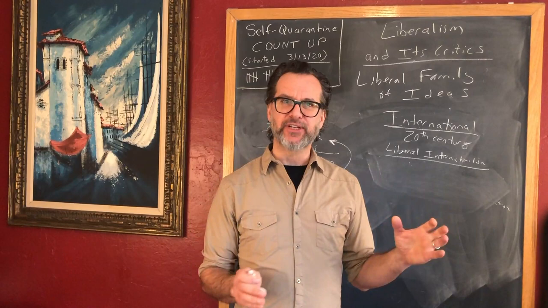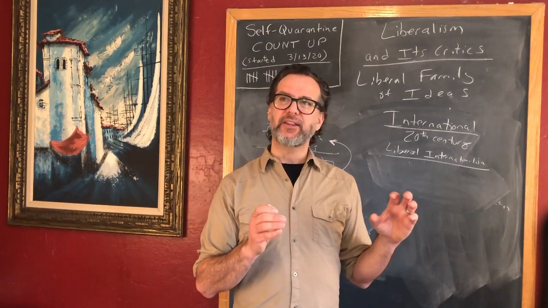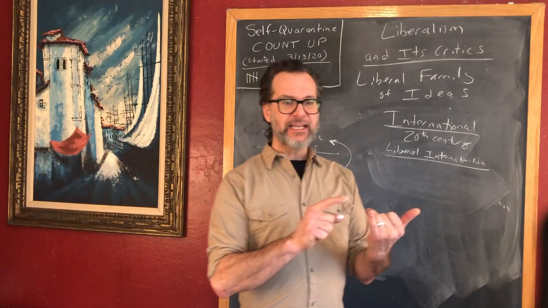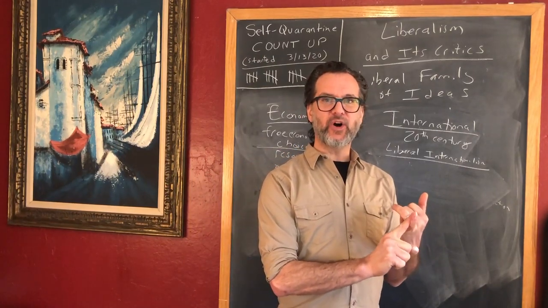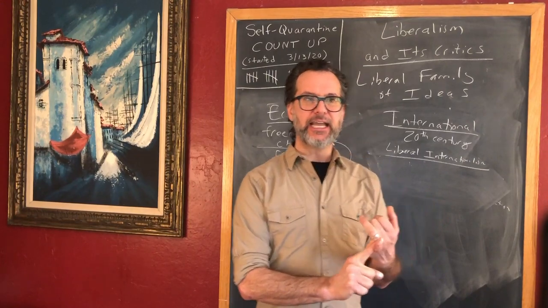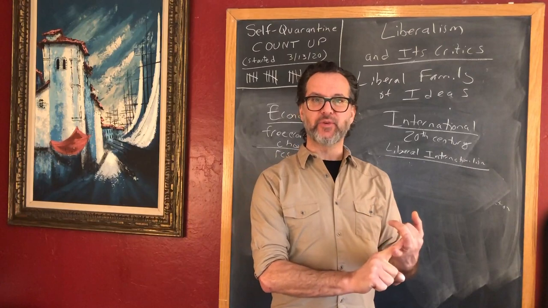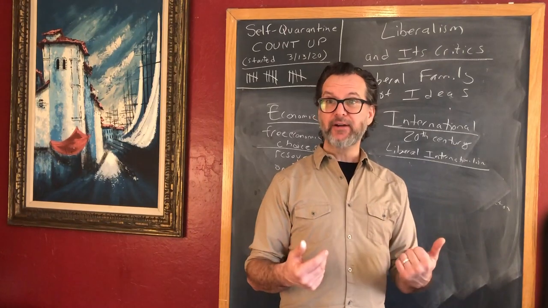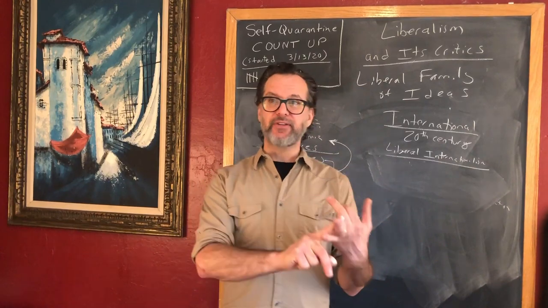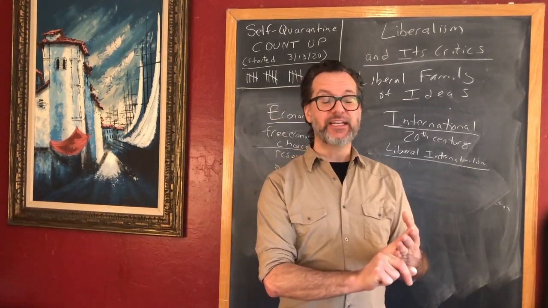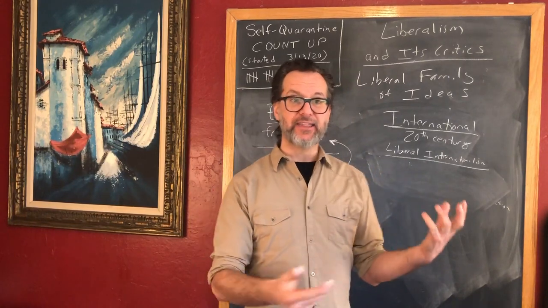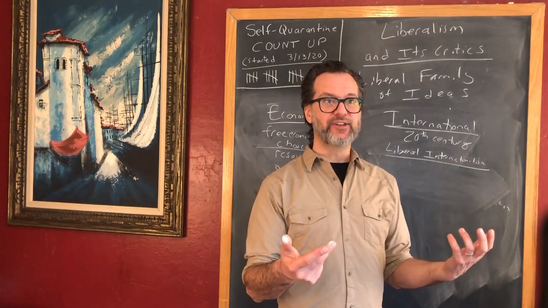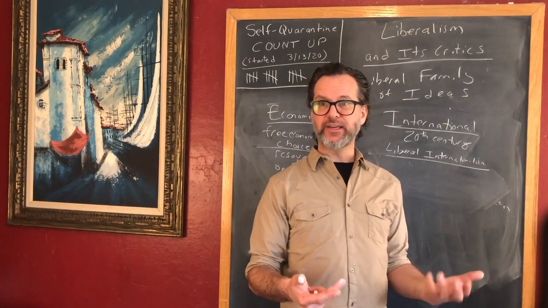And so even the hardest core libertarian is going to recognize that there's some need for government in the free market system. But essentially, the liberal family of ideas centers around a liberal democratic political system that is the only really rational version of the social contract, a society of diverse, free individuals who, while they acknowledge their connections with other people and the contribution that other people make, the individual is primary, and we want to encourage diversity, individual choice, experimentation, even eccentricity. That's how society ought to be organized, and the economy ought to be a capitalist free market system that is suitably regulated and or subsidized so that people can actually make free choices because they have the resources and opportunities that makes them free.